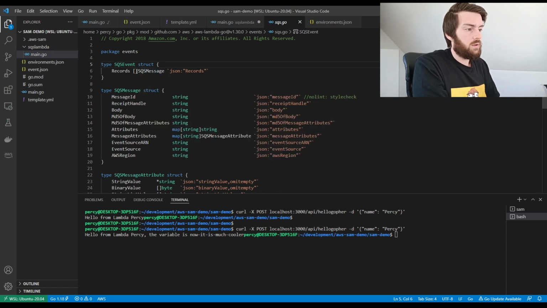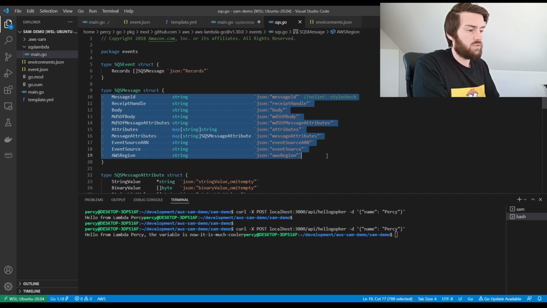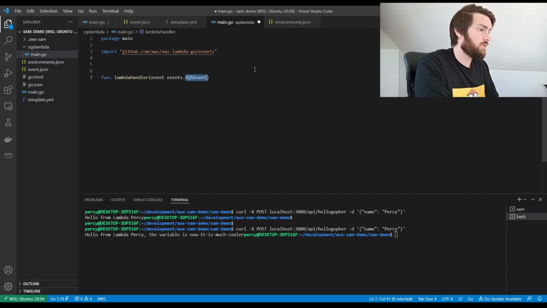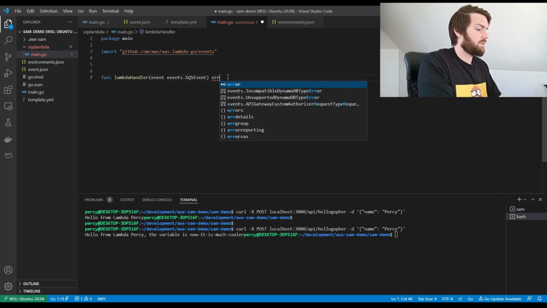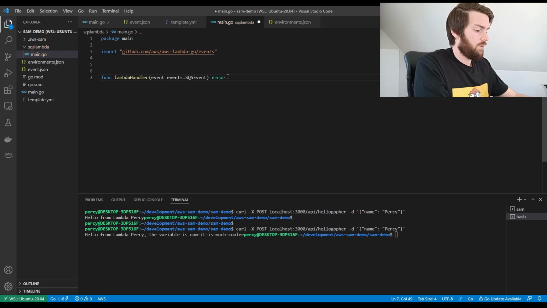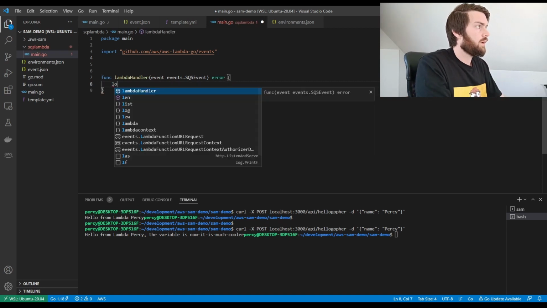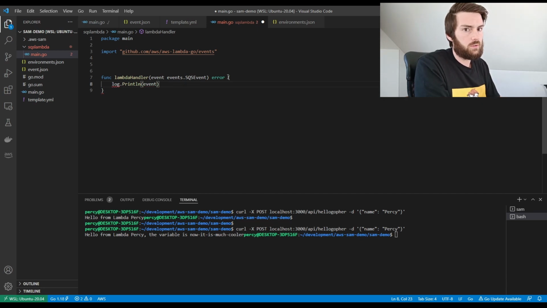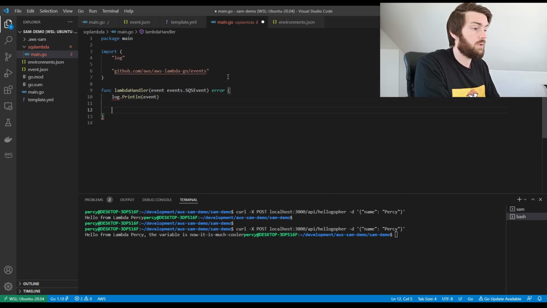You can see that we can actually very quickly review it. It's a slice of SQS messages, and it contains a bunch of information. So mocking this can be troublesome or annoying, but happily we can generate this output for us. So let's make our Lambda return an error, and we will simply log the event to the standard out, so we can see that the event is generated, and we will return nil.